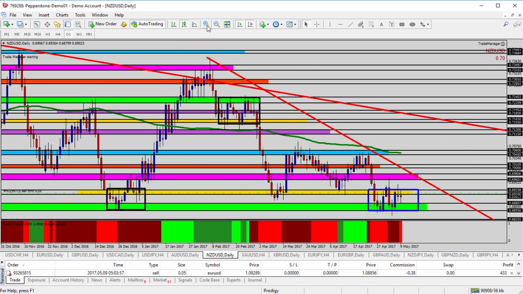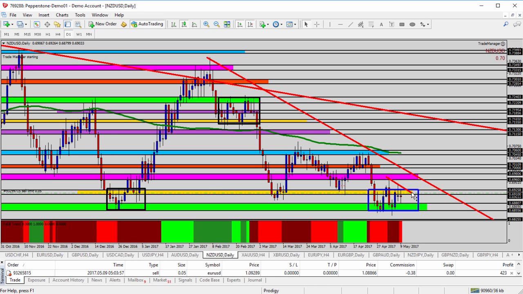Let me go ahead and zoom it in one time. We've come up for the past several days back into the yellow shaded area as resistance, but we see a little bit of a falling high to this resistance. If I take another trend line and put it on the last two highs here, we can see a little bit of a falling high. So that falling high may give us a clue that the sellers are more dominant than the buyers, and we might look for it to challenge the green zone, and a break would see a continuation of the downtrend.